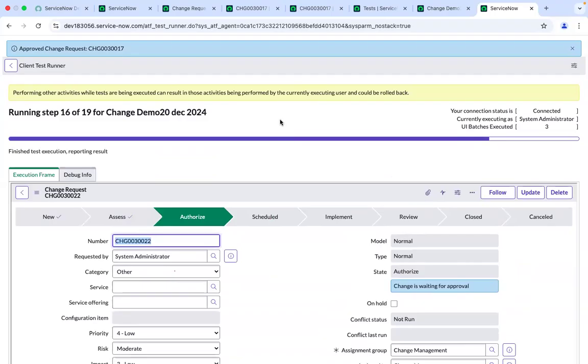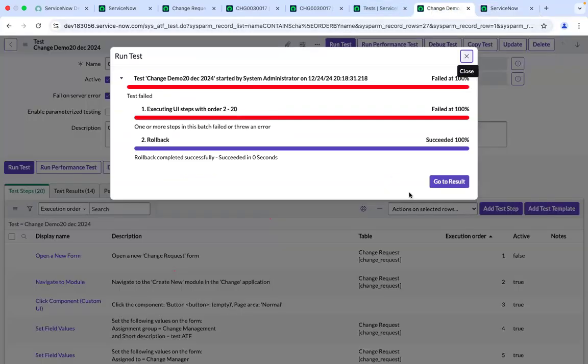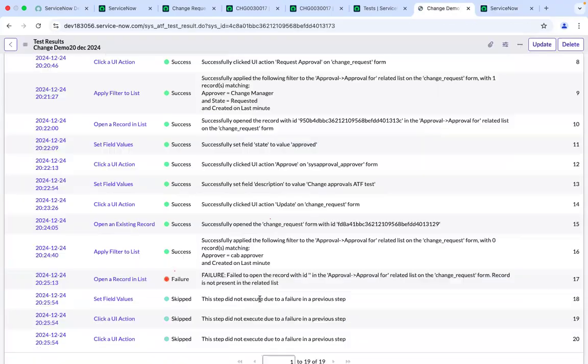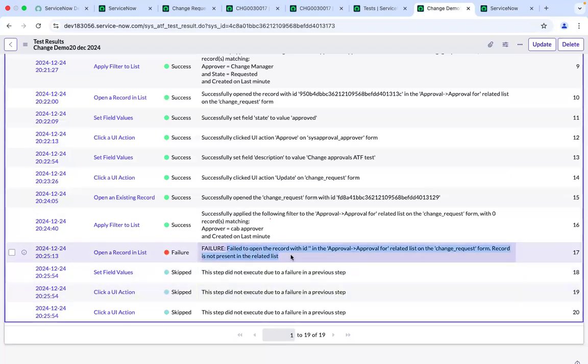For this, what we need to do now, we have alternate methods. Like if you can see, it was failed. Why? Because it was a batch throw error. That means if you read out, fail to open a record ID with approval for related list in the change request form, record is not present.